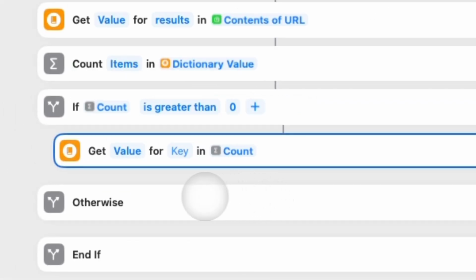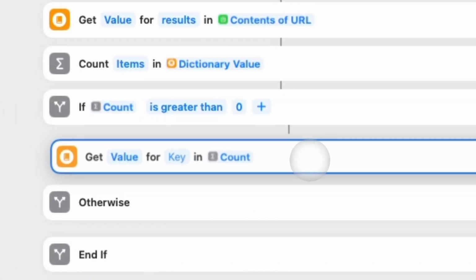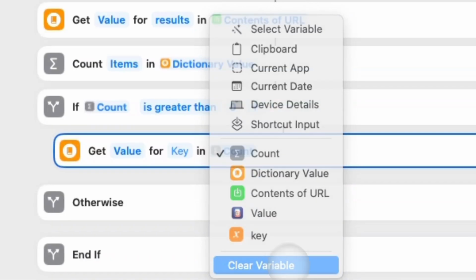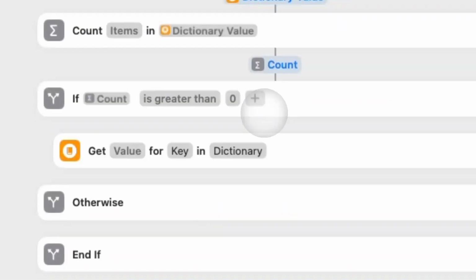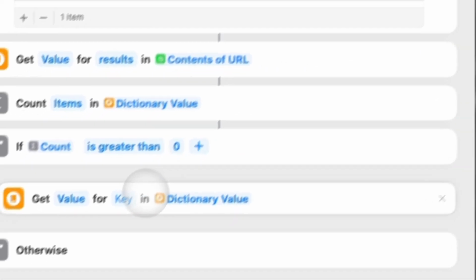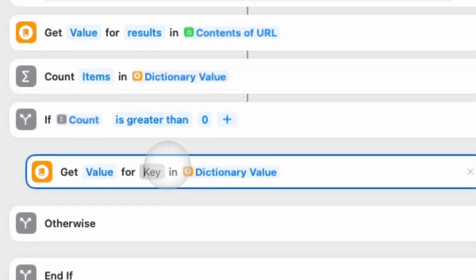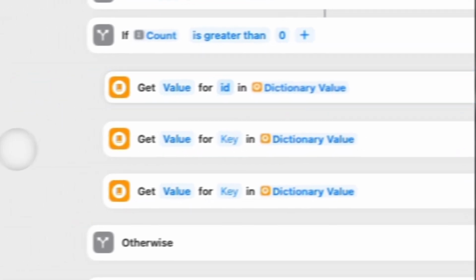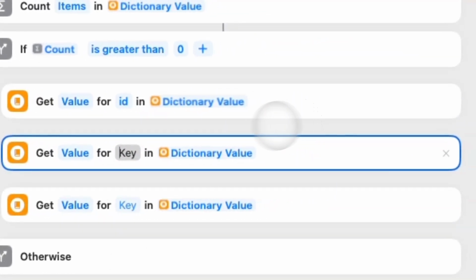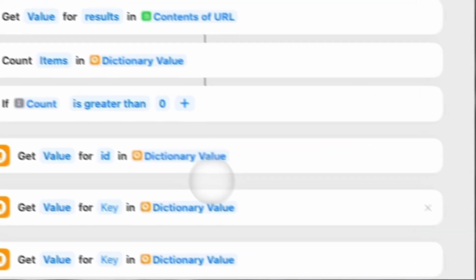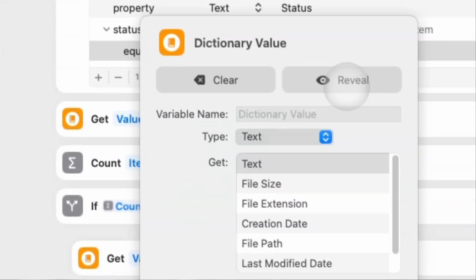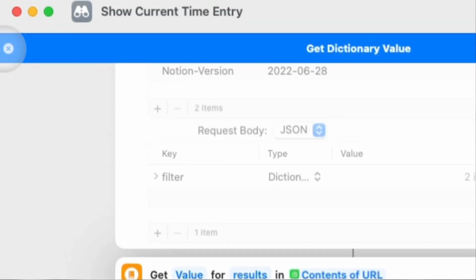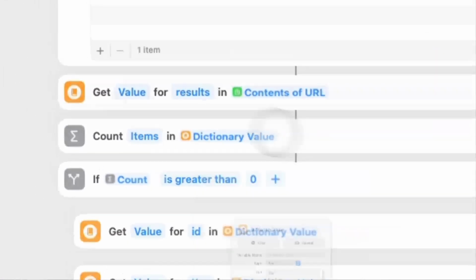like value for, need to change this to be this results. So we need value for ID, and I will duplicate it 2 more times. Get ID. Also, we need to make sure these are all, it's very important, these are all related to the same thing.